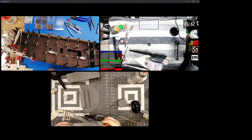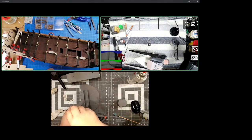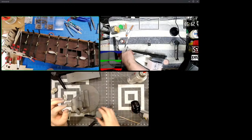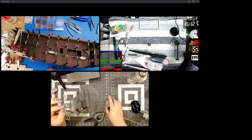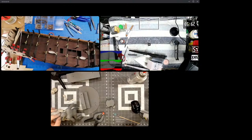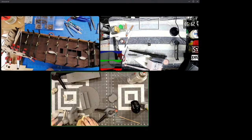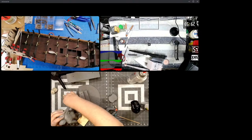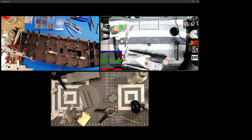Oh, you know what? I did not realize. I'm sitting here looking at Google, and the Smokey and the Bandit Trans Am was a Pontiac Firebird Trans Am. So I could build a Smokey and the Bandit Trans Am. Yeah, it had the gold Firebird on it, right? Let me see if this one's gold. I'm pretty sure it might be gold and black. So, probably a black decal. We'll find out in a second.